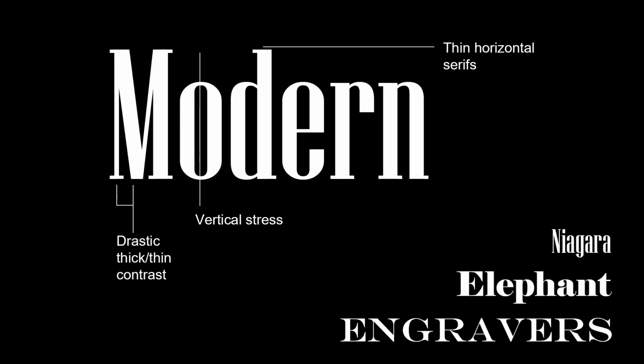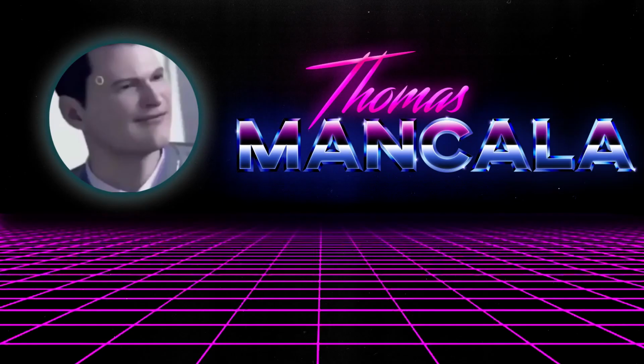Now the final subcategory of fonts that we're going to talk about is modern fonts. Modern style fonts feature vertical stress, very high contrast between thick and thin strokes, and usually thin horizontal serifs. Now just knowing this information isn't what makes you a font snob. It's crucial that you make sure other people know that you know this information. A good way to do this is to point out what style of font is at any given chance.